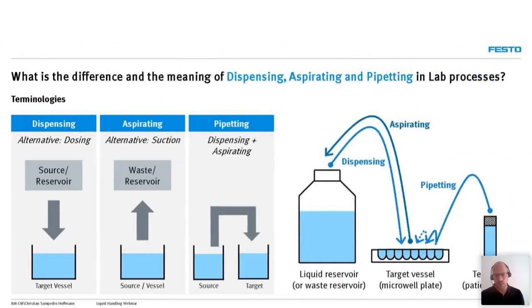And when I'm talking about pipetting, I mean, for example, here we have on the right these little tiny tubes, and coming with a pipette and only with small volumes and put this directly to the target. What's the difference? You see dispensing, aspirating, there is a bigger amount there. The border of this approach is how much liquid is possible in the reservoir. Here in the tubes, we are only talking about really few microliters or milliliters.